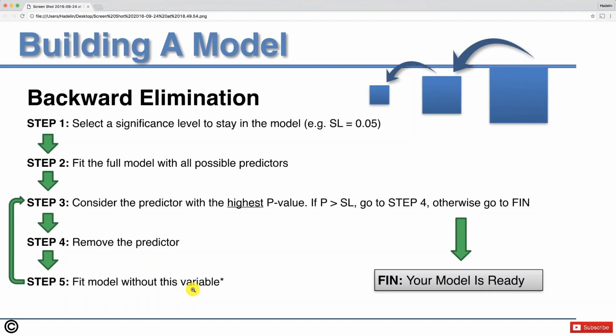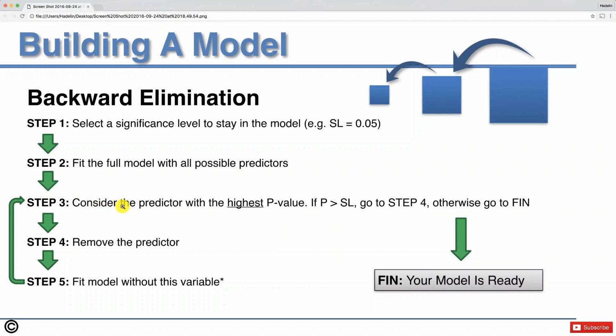So that's why we wrote all the independent variables one by one separated by a plus, because once we reach step 5 here, we will just copy paste the regressor and the summary function and remove this independent variable that had the highest p-value from the regressor to build a new regressor without this variable, and that will fit this model without the variable. And once it's done, we go back to step 3 here to repeat the same pathway.